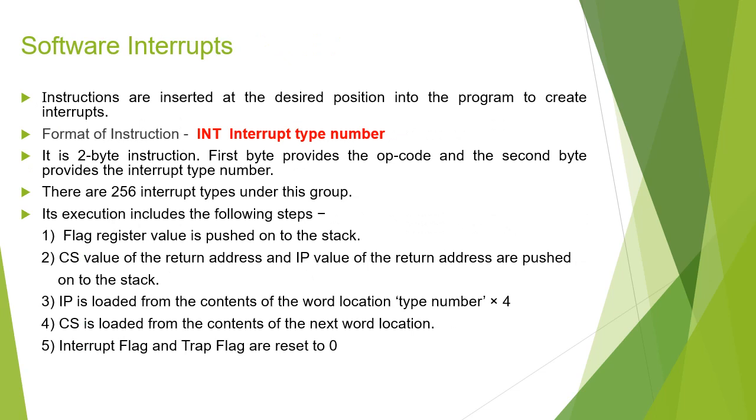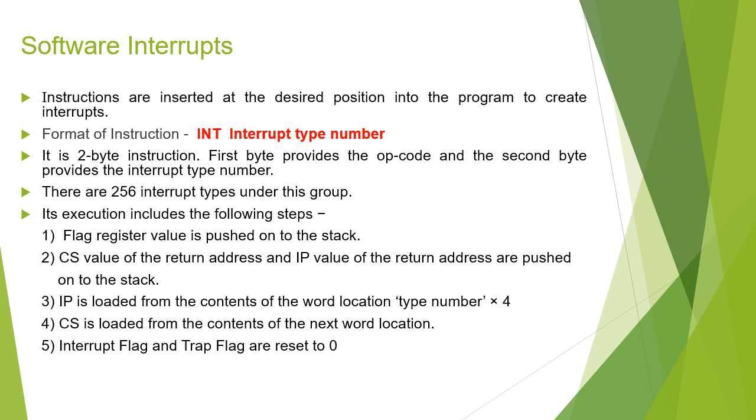So far we have discussed the hardware interrupts, the type of interrupts received through the NMI and INTR pins of the 8086 integrated chip. Now let's talk about software interrupts. Instructions are inserted at desired positions in the program to create the interrupts. You have special instructions to bring interrupts into the program, or to interrupt the normal execution of the program. The format of such software interrupts is INT followed by the interrupt type number.